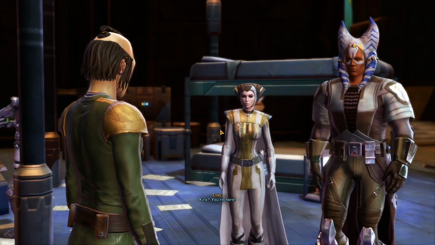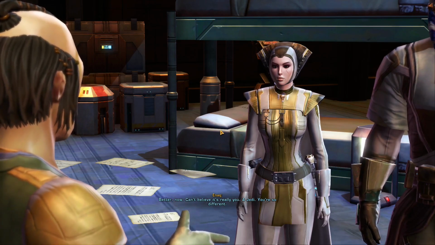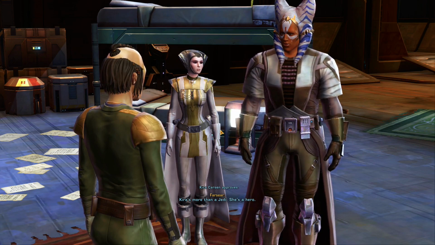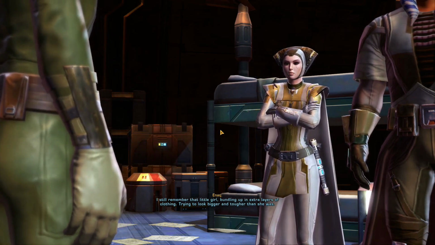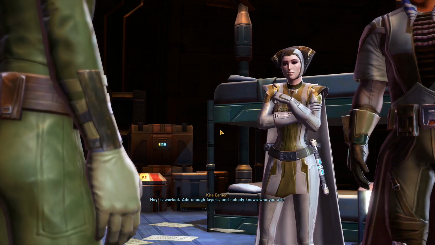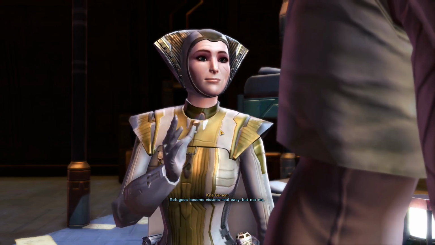Kira, you're here. And bearing gifts. How's everyone holding up? Better now. Can't believe it's really you. A Jedi. You're so different. Kira's more than a Jedi. She's a hero. You must be Kira's master. It's an honor. I still remember that little girl, bundling up in extra layers of clothing, trying to look bigger and tougher than she was. Hey, it worked. Add enough layers and nobody knows who you are. You were protecting yourself. From what? Refugees become victims real easy, but not me.